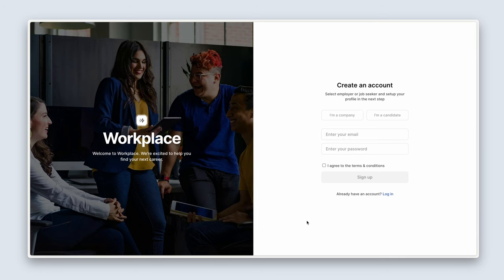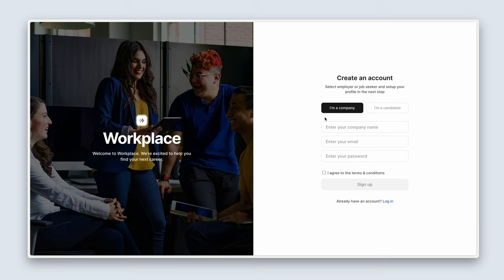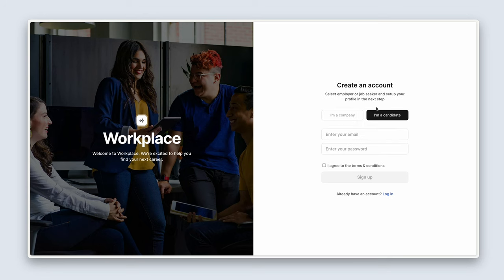So I'm currently on the signup page that we'll be building in the next lesson. And you can see that it's a two-column layout with a familiar image. Perfect. So the more interesting part is on the right-hand side where we have a form. And this form has a fair bit of logic to be able to guide a user through signing up. For instance, if I click on the button, I'm a company, we can see that a new input is revealed. If I click on I'm a candidate, we revert to the previous two inputs.